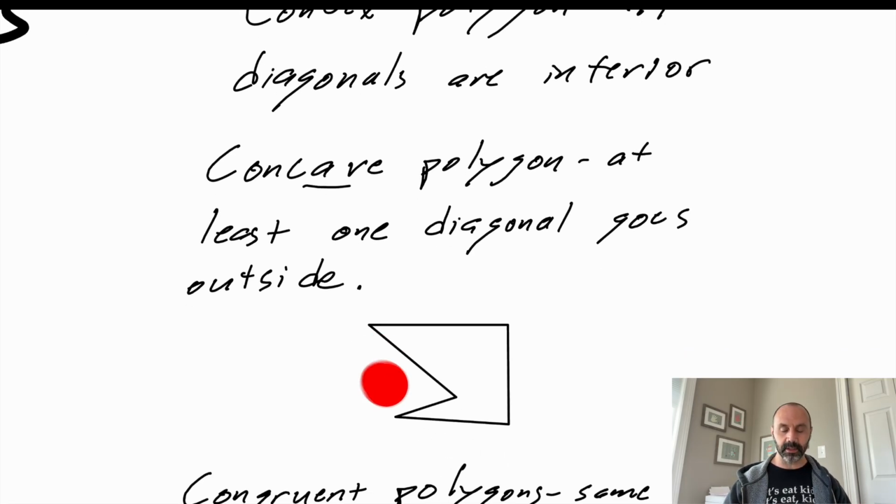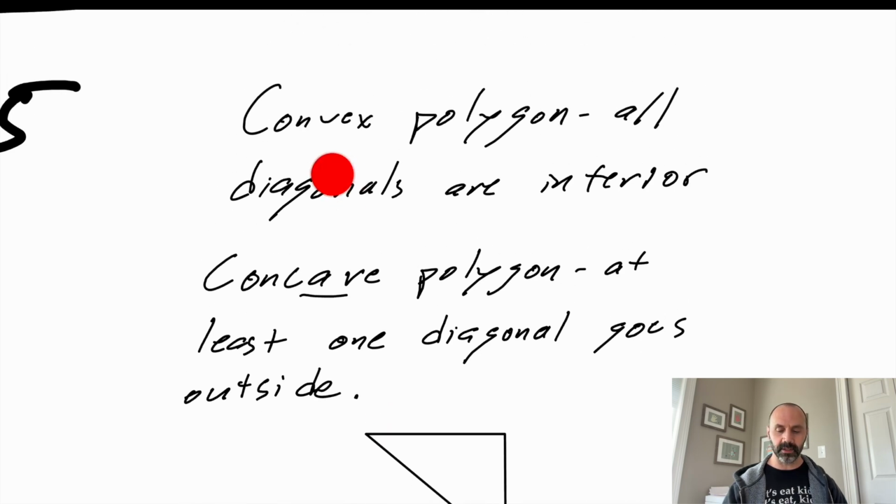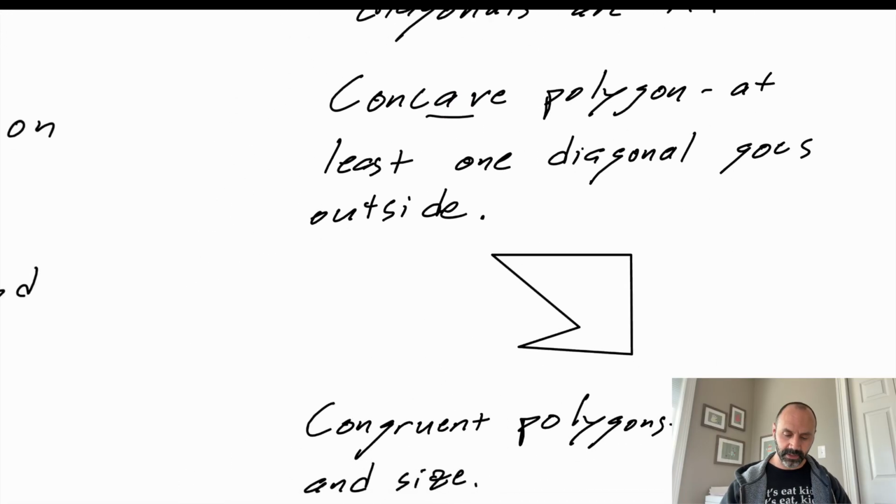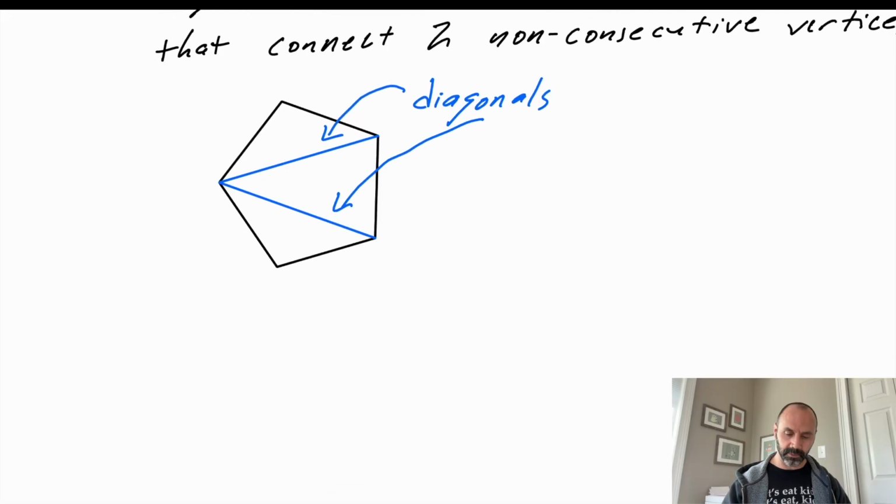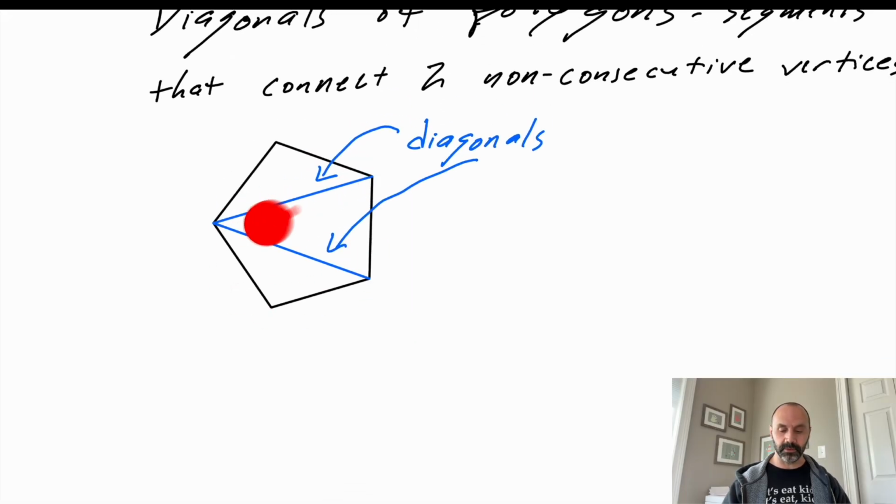This is an example of a concave polygon. Basically, it has a cave. At some point, you're going into the polygon, so there's this cave-like part to it. If it doesn't have any cave-like part, then you have a convex polygon. One way of talking about convex and concave polygons is referring to the diagonals. In a convex polygon, like the one we were looking at before, all the diagonals are inside of the figure.